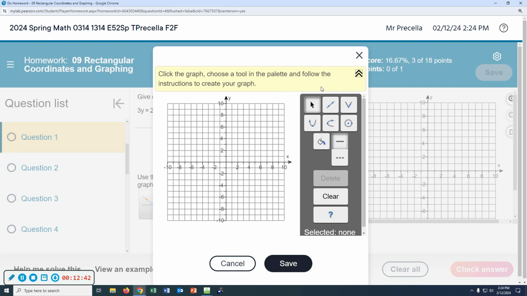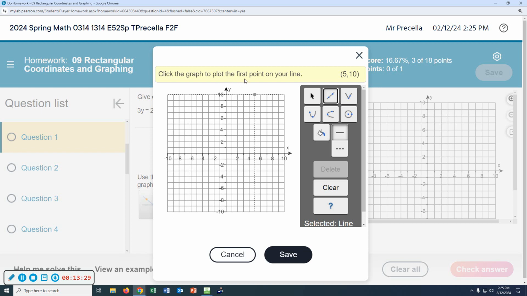You have to choose which tool you're going to use. That's why you have to know what you're graphing. You know you're graphing a line, so one of these tools here is a line tool. This first thing, if you hover over each tool, object selection tool, I'll tell you right now, you should not ever need to use that. There's only one figure here that looks like a line. Right here, the second tool, y'all see what it says there if I hover over it? Line tool. It's hard to see this, but the line is gray and there are 2 blue dots. Those blue dots are saying that you need 2 points to use this tool. But we click the line tool.